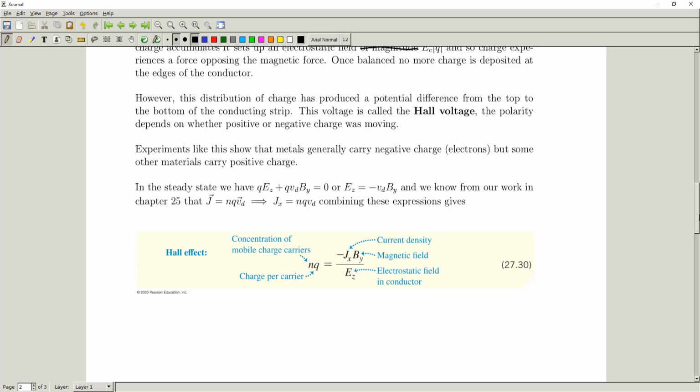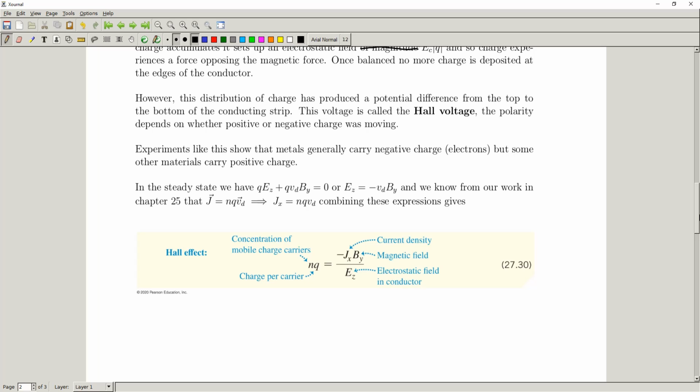And so the positive charge is a little more complicated. I'm not going to go into it here. It really turns out to be sort of a lack of negative charge that's moving. It's sort of holes in positions that could contain negative charges that are often what's moving, but that's more technical than we need to get into, so we don't really need to worry about that. The key takeaway here is that there is a Hall voltage across these strips of conductor, and the polarity, or the direction in which we have this potential drop, is dictated by whether we have positive or negative charge moving, right? And in the case of metals, it's negative charge moving.